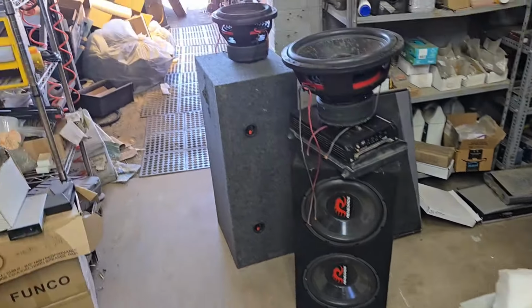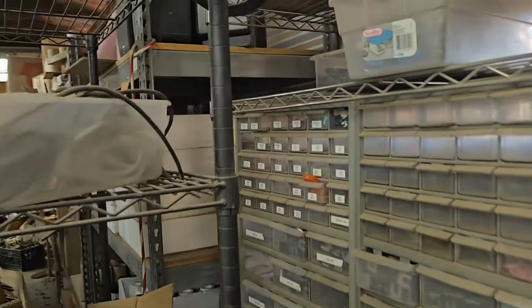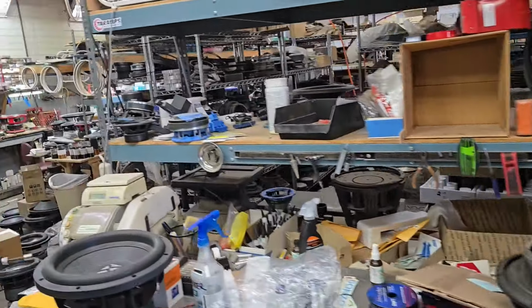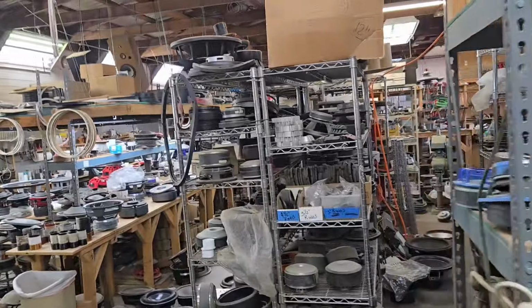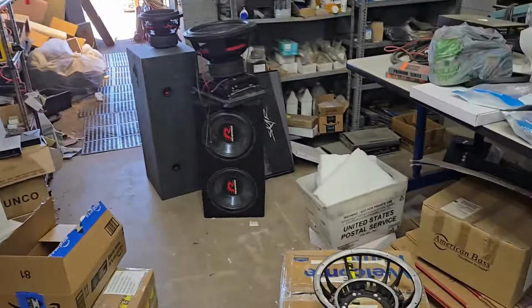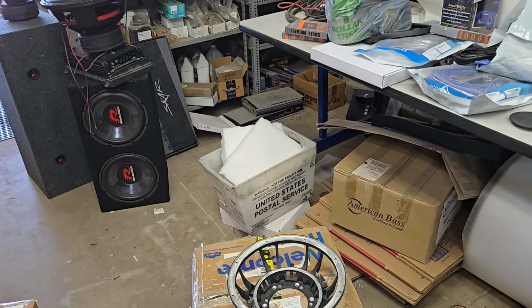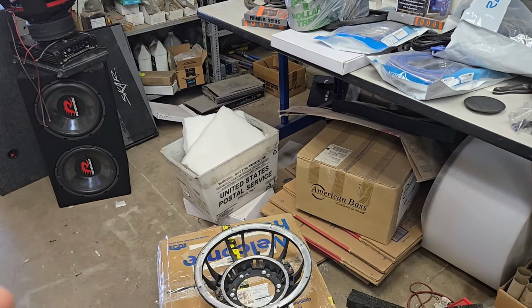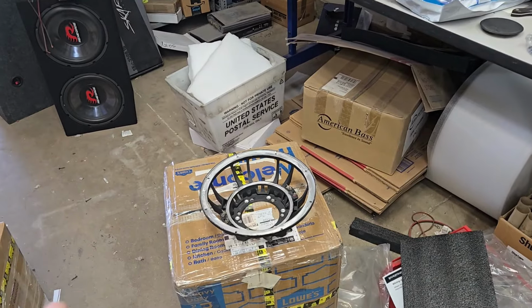I should have a stash. I think it's up here of the gaskets. Nope, those are American Bass. I usually keep them on one of these corners. Yep, they're up there. So, right there. But it's just a little oversized than the regular TC Sounds one, so just keep that in mind. Also, I think the cutout is like 1/8 of an inch slightly larger for the claw frame, so just be aware of that as well.